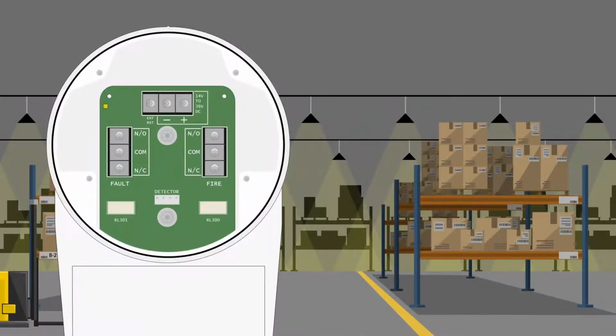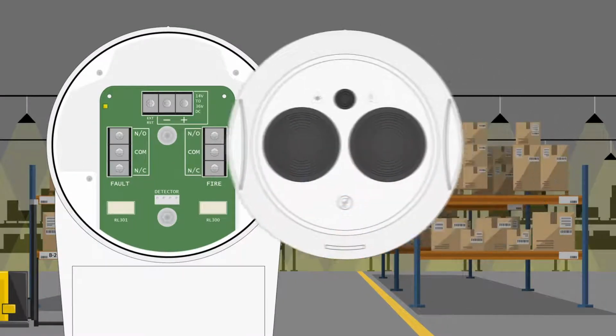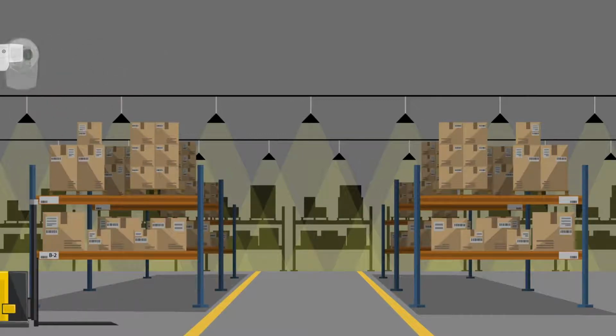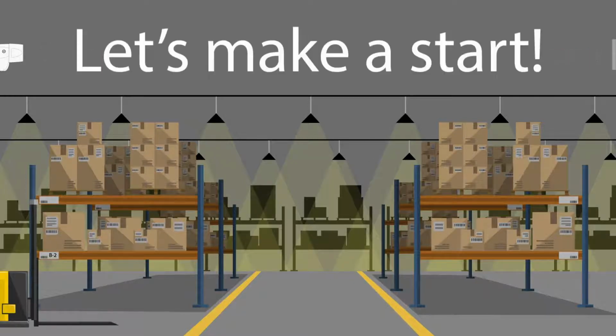And welcome to our Fireray One Setup Guide. The Fireray One was designed from the very outset to be easy to install and commission for reliable use of smoke detection in large open areas, and can be used with both conventional and addressable installations. So, if you're ready, let's make a start.